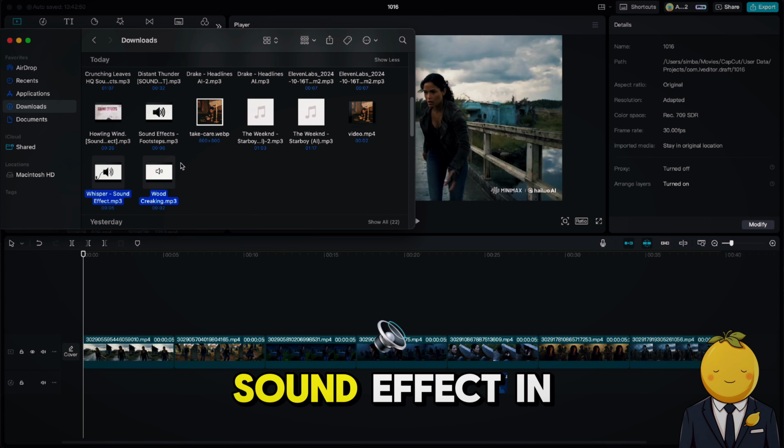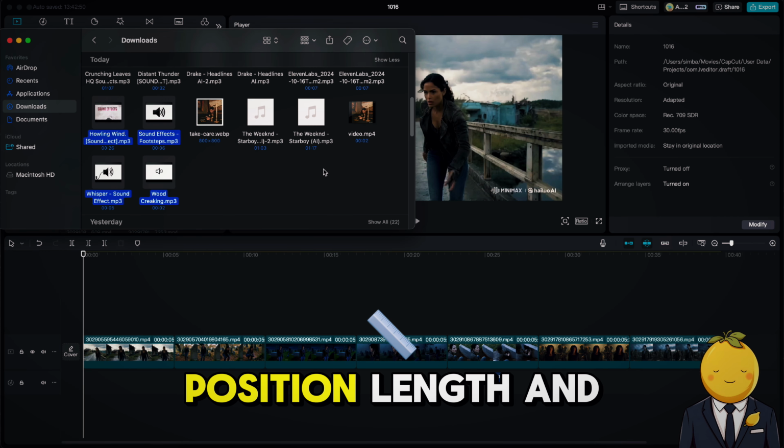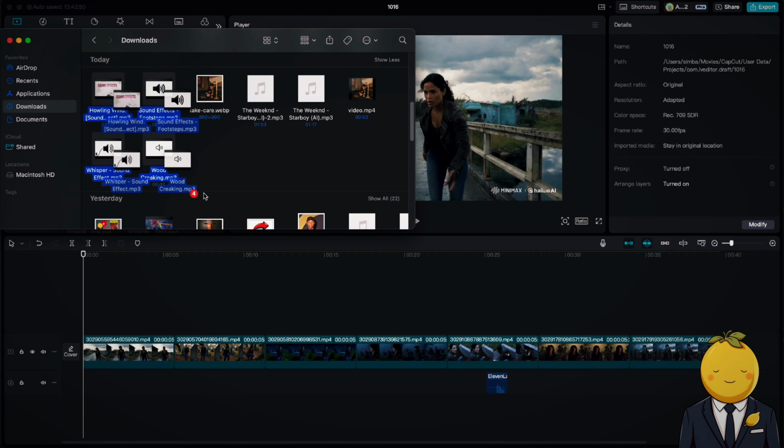Okay, now drop all the sound effects in there and change the position, length and volume accordingly.